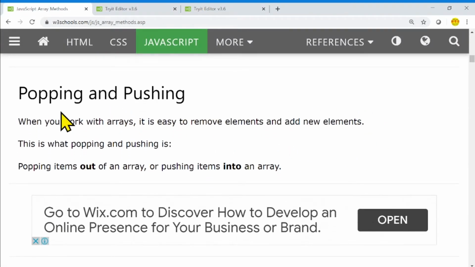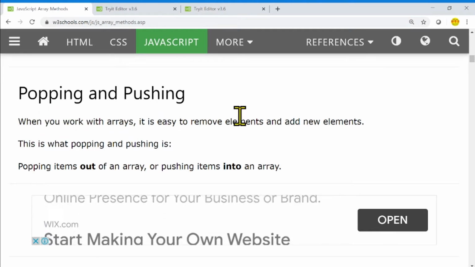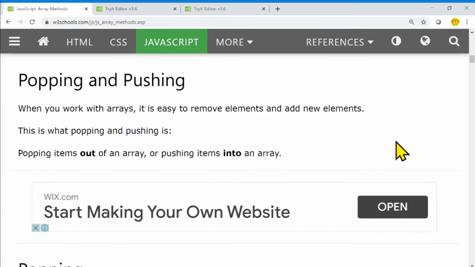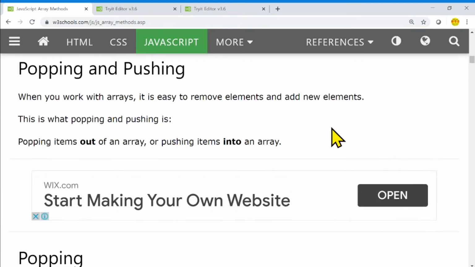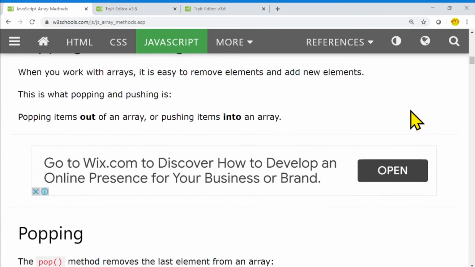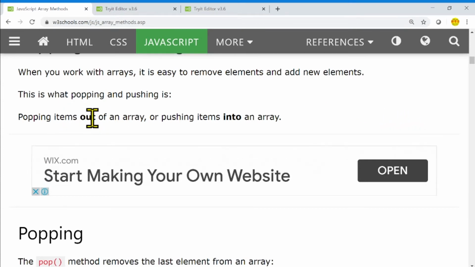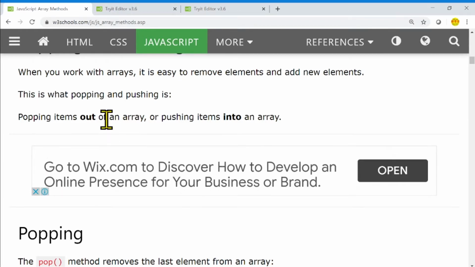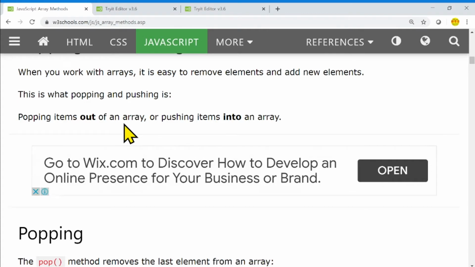And we learned this one already, but let's look at this one again. Popping and pushing. Sometimes we want to get some element, and popping means we can get some item out from that array, or pushing items into an array.